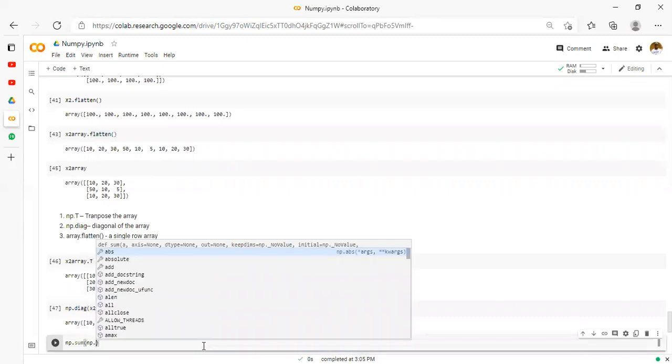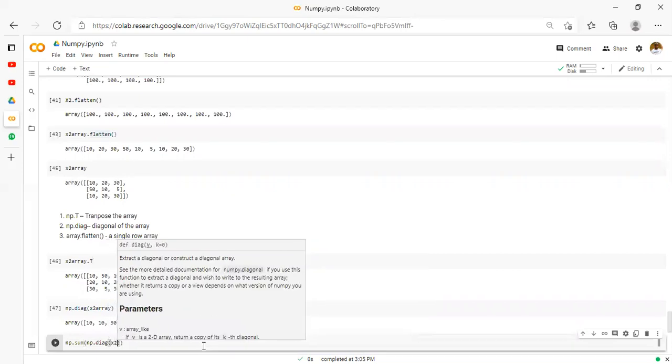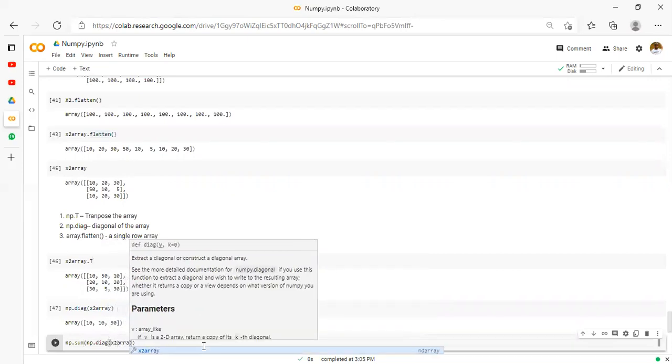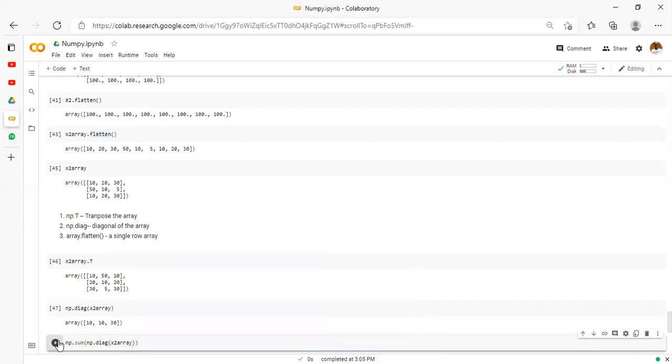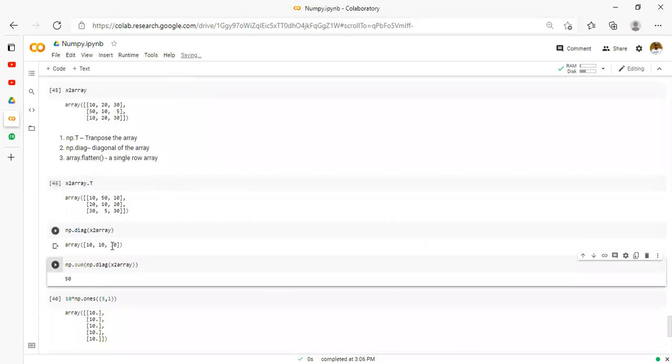It's just np.sum and np.diag. Okay, np.diag. You first look for the diagonal, then you calculate the sum of x2 array. So it's going to calculate 10 plus 10 plus 30. Do you get that?